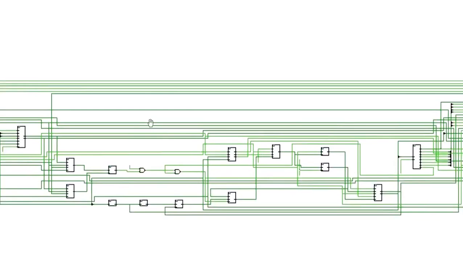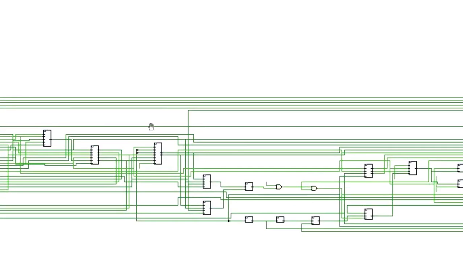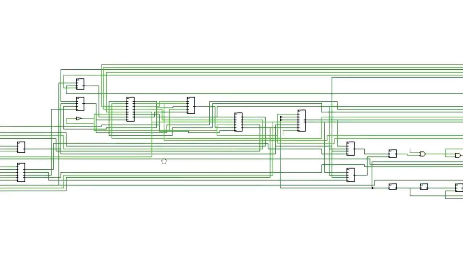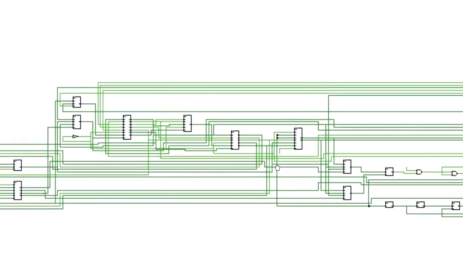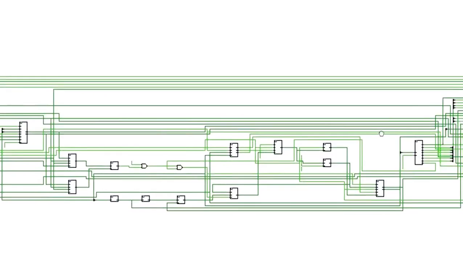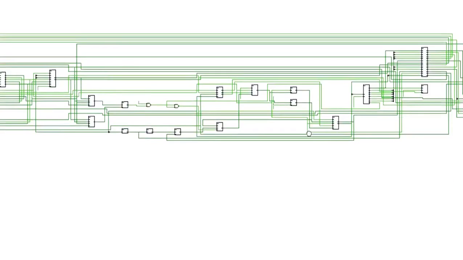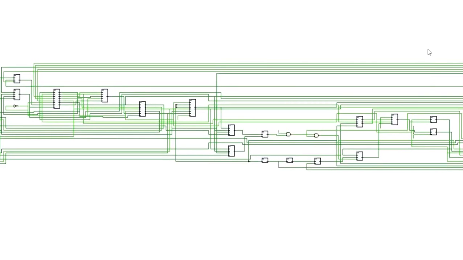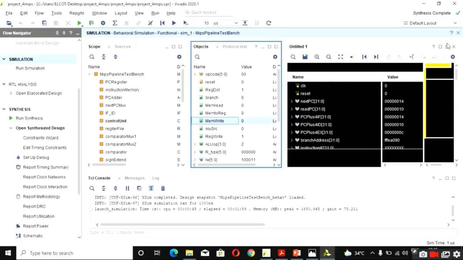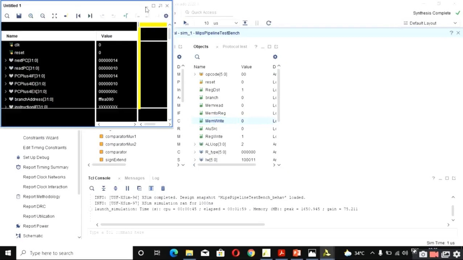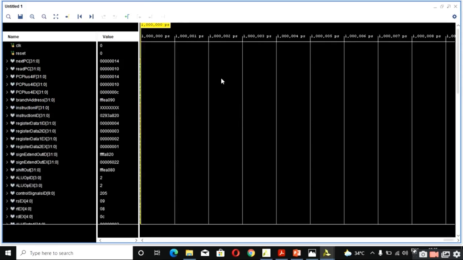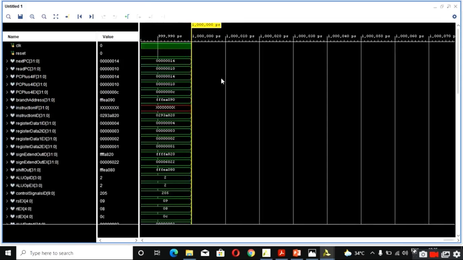By using this schematic diagram, we can obtain the final output of the code. Now the final output of the code we can get in this window.